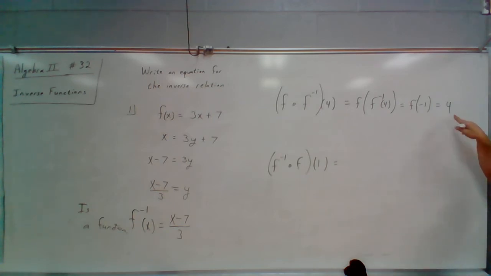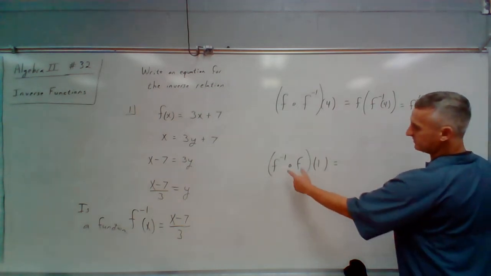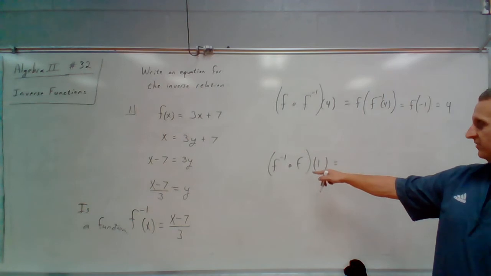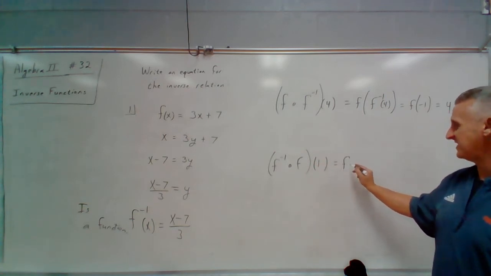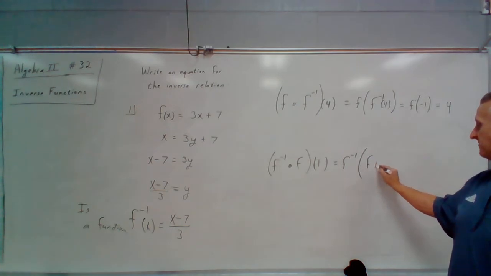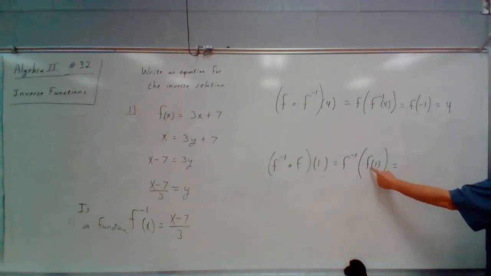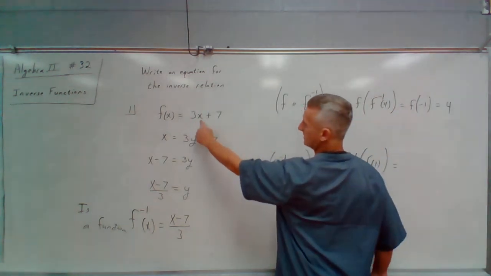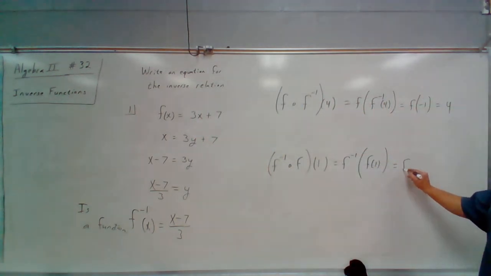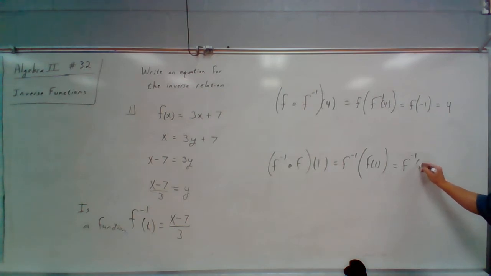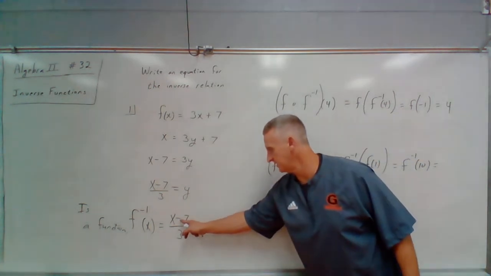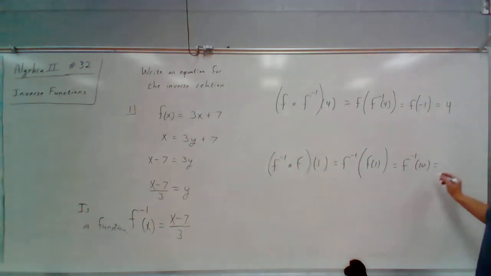If you think about that, that's exactly what you would expect to happen based on what we just did a minute ago. All right, let's do it the other way around. So f inverse circle f of 1. That means f inverse of f of 1. This time I'm going to plug 1 into f first. 3 times 1 is 3. 3 plus 7 is 10. So I want f inverse of 10. Plug 10 in here. 10 minus 7 is 3. 3 divided by 3 is 1. And again, you got right back where you started. You started with a 1, you ended up with a 1.